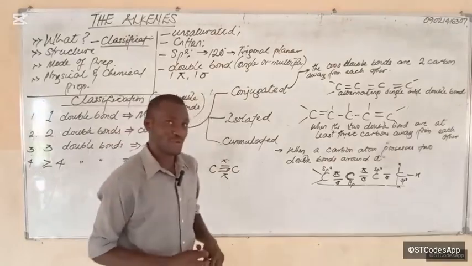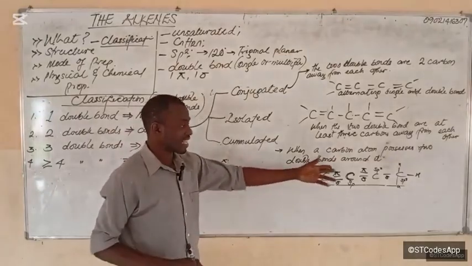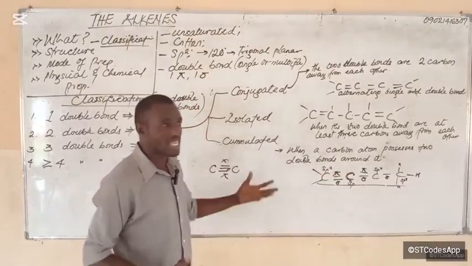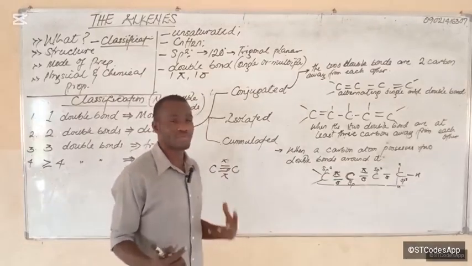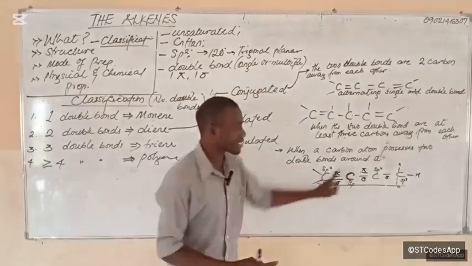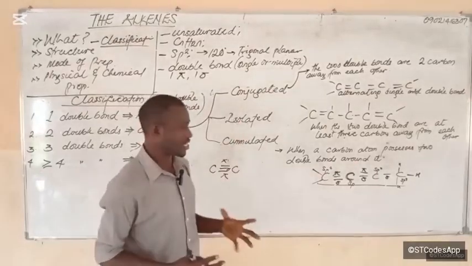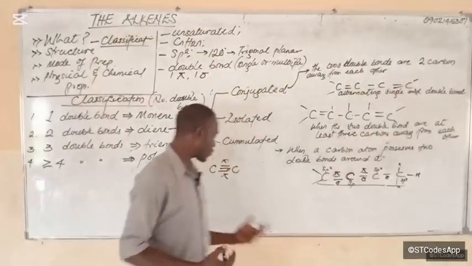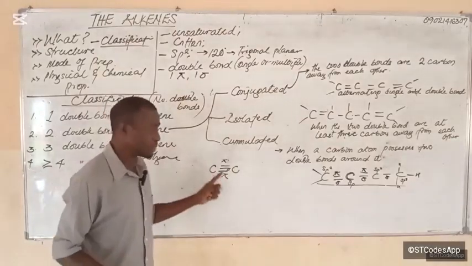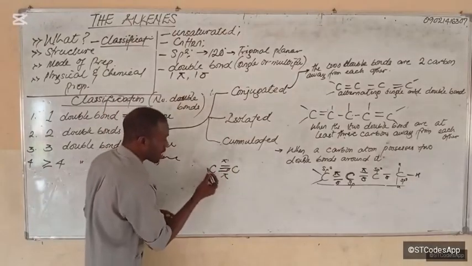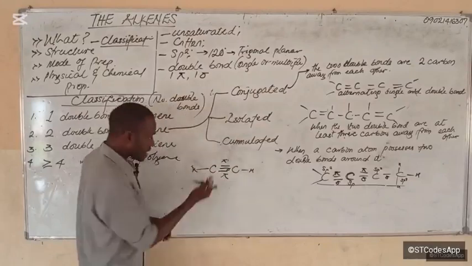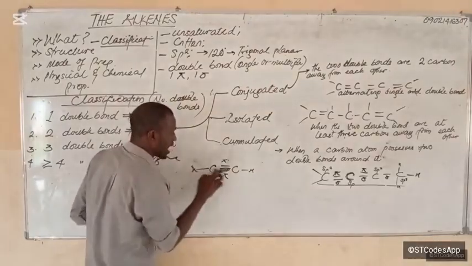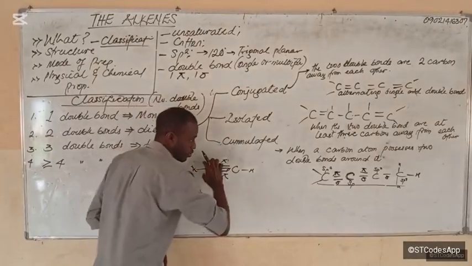I once told one of my students that this was sp hybridized. She said she didn't agree, and then I looked for a way to explain. How do you explain a carbon that has two pi bonds around it? There is a pi bond here and there is another pi bond here. So it is just what? An sp hybridized carbon, because that is what we have for triple bonds. At least you know that this carbon and this carbon are sp hybridized, so it means that the molecule is linear.